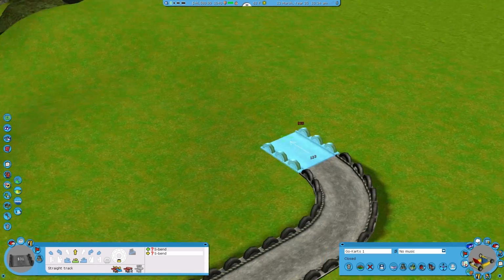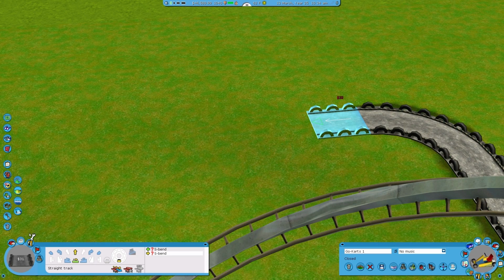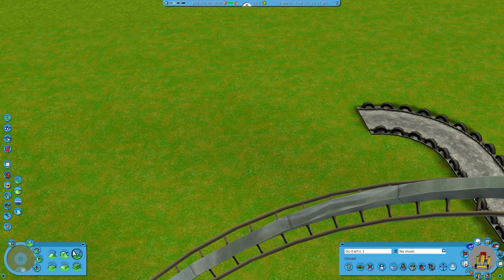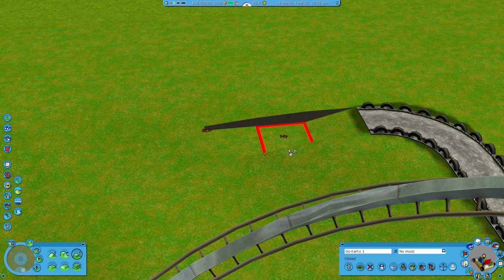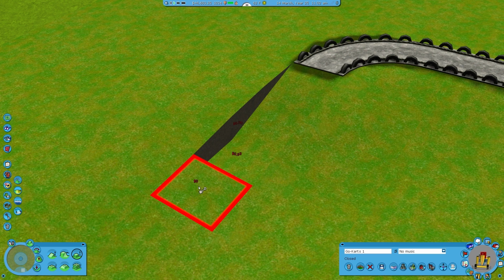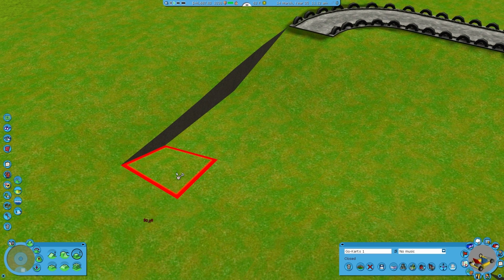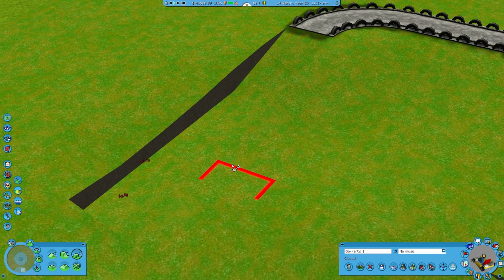And this is where I think we're going to have to be worried about the terrain. So how about we take it down? Let's take it down 2, I think, is probably a good number. Like I said, we'll make the terrain nice and smooth and even later on.